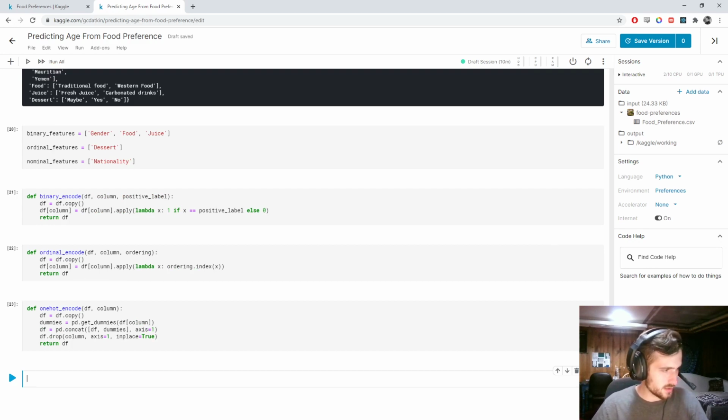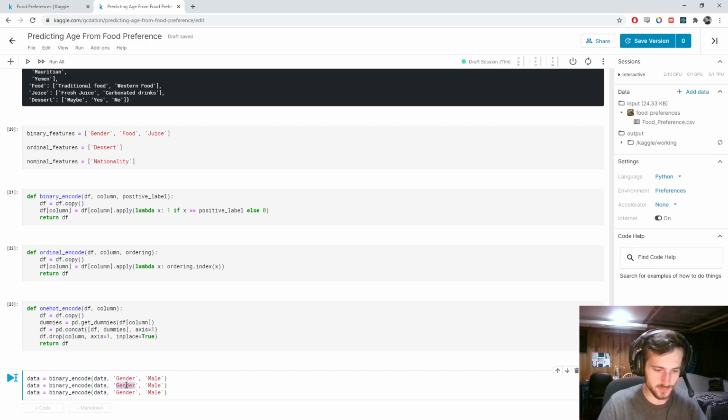And then we're just going to encode them all. So these are the ones we use binary encode on, this is the only one we do ordinal encoding on, and this one we do nominal encoding, or one-hot encoding. So for the binary features, because it returns the data frame as a whole, data equals binary encode, data, gender, and then we have to specify a positive label, which is male as per convention.